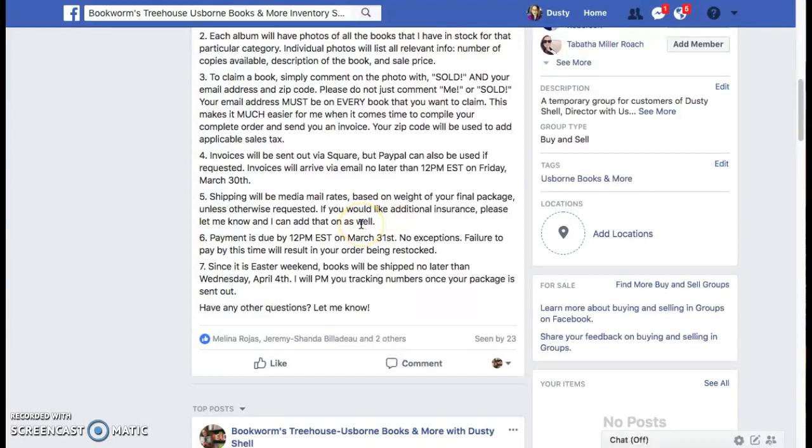Kitchen scales can work, but in my experience, they're a little bit more hassle because they don't hold more than a small amount of weight. So if you get a really eager customer who orders a lot of books, you'll have to weigh your package in shifts and then add it all up. And you can look up the media mail rates from the USPS website.